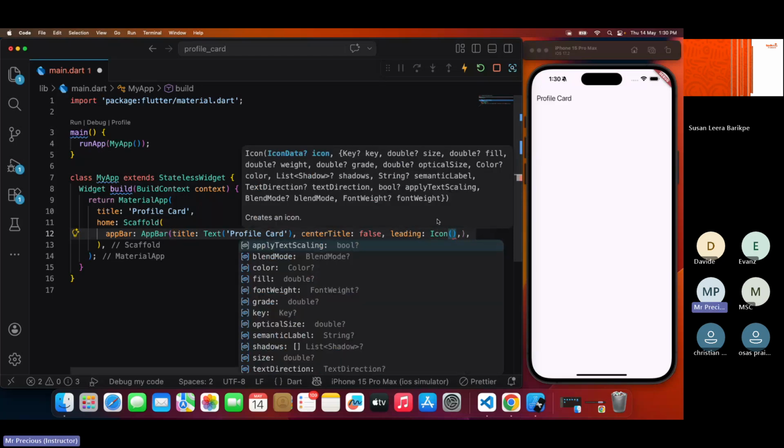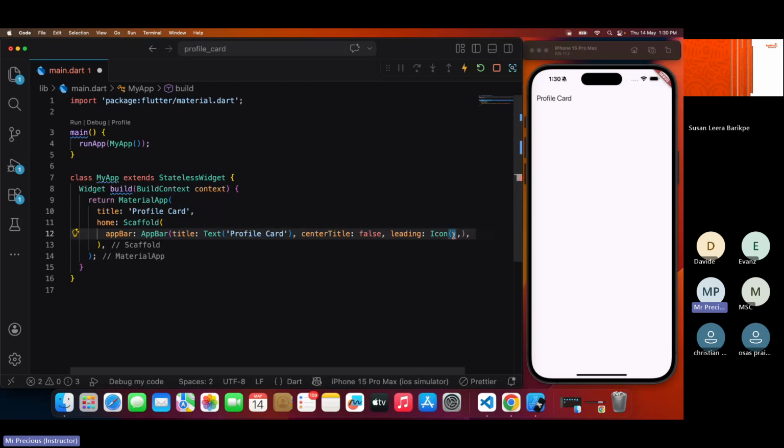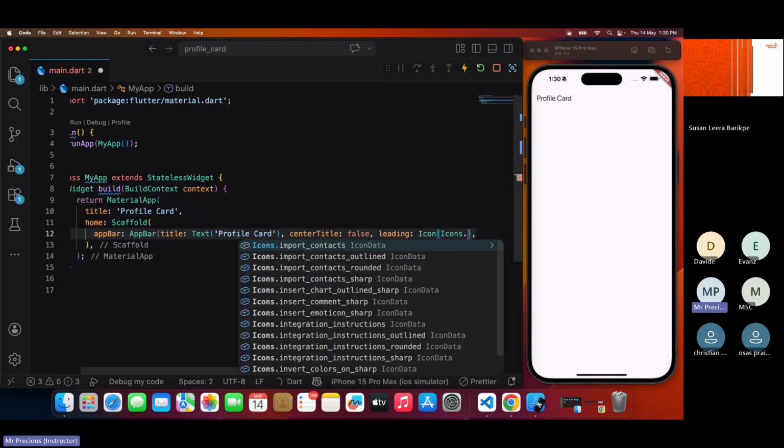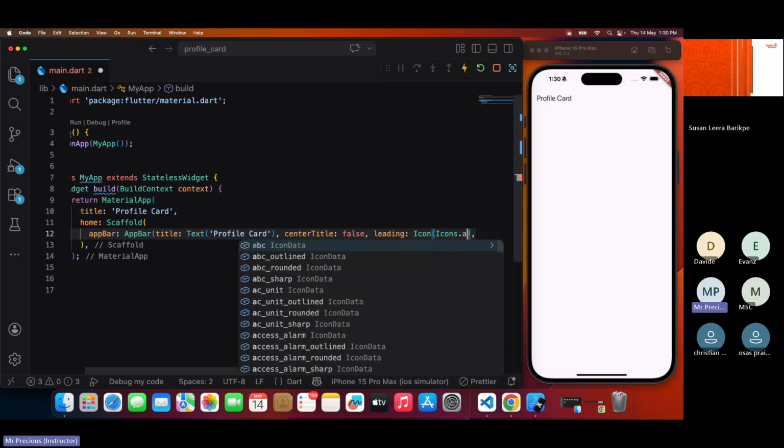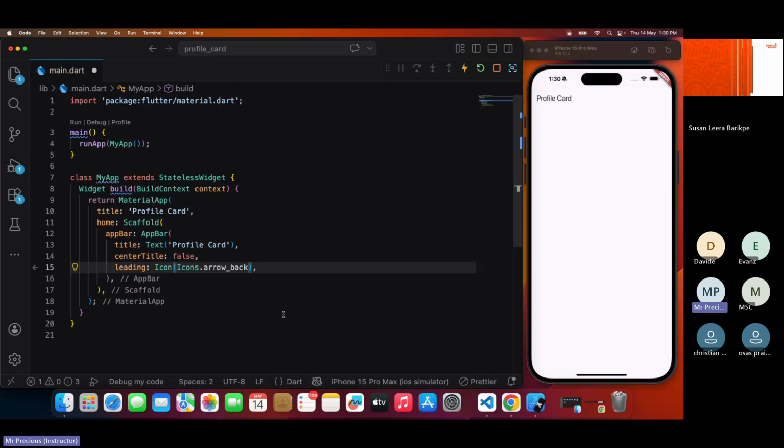So an icon is a widget that is also built into Flutter. Okay, icon is also a widget. So to use the icon widget, after we enter icon like this, then we have to specify the data or the exact icon we want. So for that, we use the Icons dot whichever icon we want. So I can use the arrow. There's an arrow back like this. So you can see that even writing in Visual Studio Code, I'm able to see the kind of icon which I would get. So it is giving me a preview. So if I save this, all right, awesome. So you can see we have that arrow there.